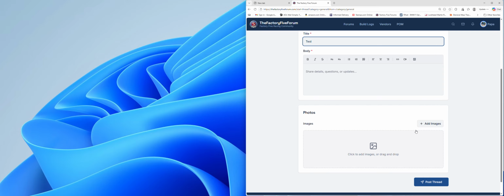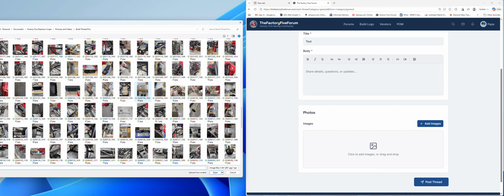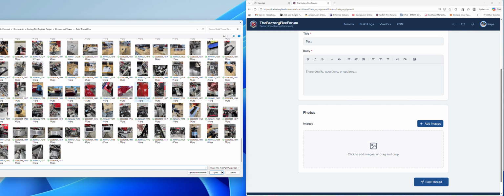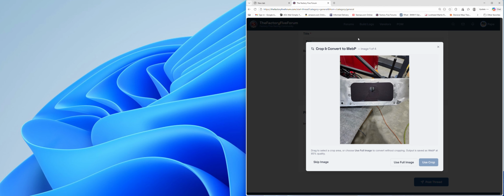So there are two ways to do this. You have an add images button, and then you have this drag and drop function. I'm going to start with the add images button. So I'm going to click that, and that's going to pop open, on your device, wherever your images are that you typically work with. In mine, I happen to have a folder that I keep all my build thread images located in. So for this example, I'm just going to go ahead and grab, I don't know, let's grab this one, and let's just grab like 4 of these in a row here. I don't care what they are. And we're going to hit open, and that's going to bring us to a new dialog.